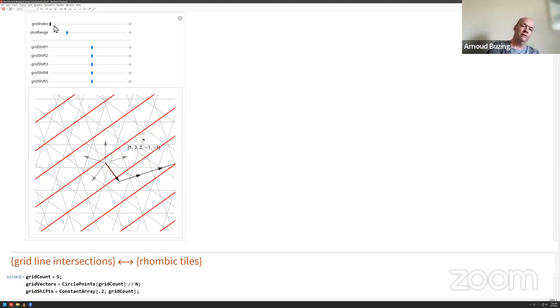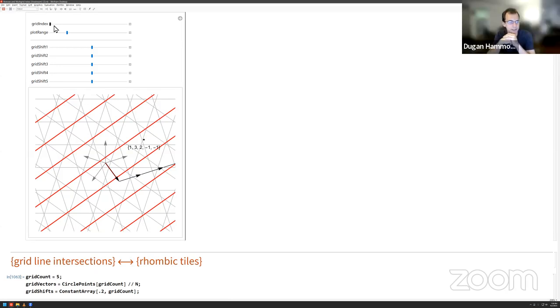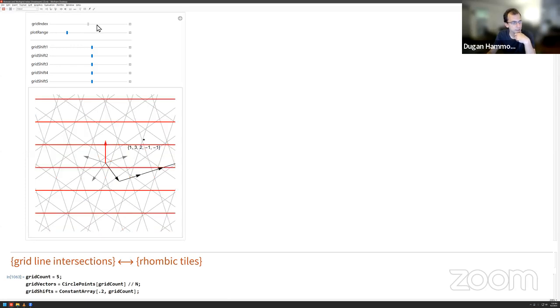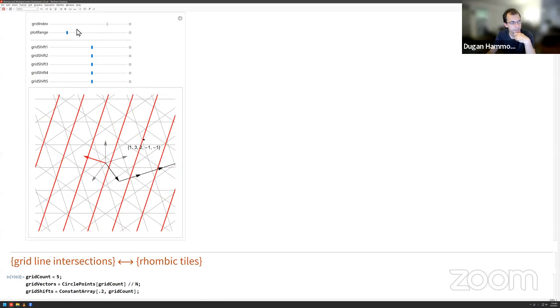So the red lines here are one grid, and this is multiple grids laid on top of each other. Is that right? Exactly. So this is 5 grids laid on top of each other. The grid vectors are arranged equally spaced in a circle. So this vector pointing to the bottom right is the first vector, and going counterclockwise, the other grid vectors are there.